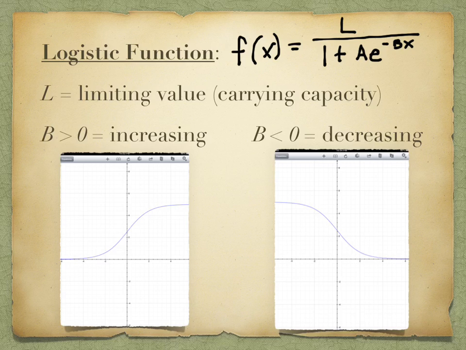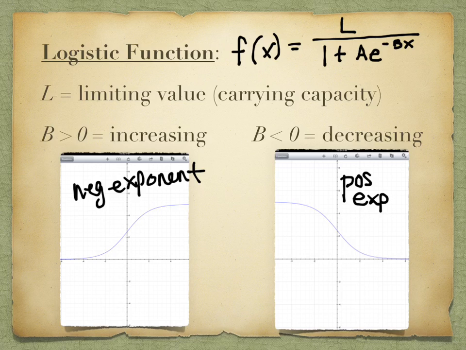Because B is positive and it's got a negative in front of it, the exponent's actually negative here. So this is a negative exponent. And the same kind of issue is going on when B is negative. If B is negative, then you have a negative times a negative, so this is actually a positive exponent. A positive exponent gives a decreasing graph, and a negative exponent gives an increasing graph because of the formulas we're working with in this one. And I think you have one problem that deals with carrying capacity. Limiting value logistic functions. Okay.